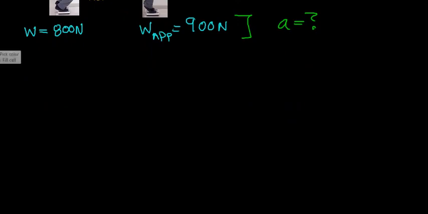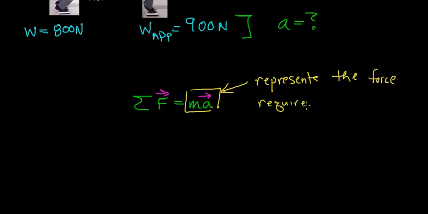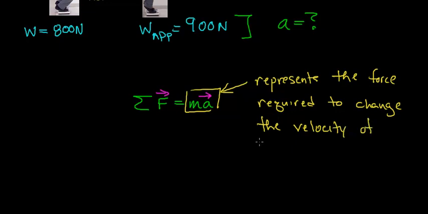To solve this problem, we're going to start by using Newton's second law of motion, which says that if you add up the forces acting on a person, it's going to equal the mass of the person times the acceleration of the person. Newton's second law is a vector equation, meaning you have to take into account both the magnitude of the force and the direction the force is acting. This mass times acceleration term represents the force required to change the velocity of the person — it does not represent how much force the person needs to apply to the ground. The force the ground applies to the person is called the normal force, and it's the normal force that propels them in the upward direction.